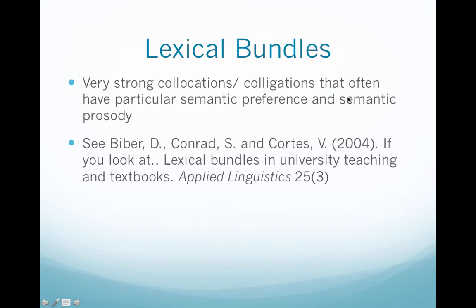And then semantic prosody, each lexical bundle, like each vocabulary word, is going to have an emotional tenor. That is to say, some judgment by the speaker about the topic, or some absence of judgment. That is to say, objectivity, for example. Anyway, when you see the next video, you will see the Byberg, Conrad, Cortez, and I explain it all.